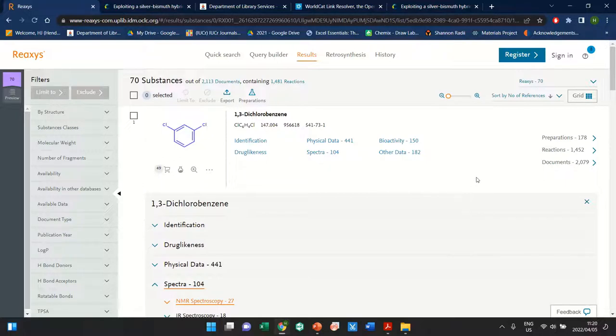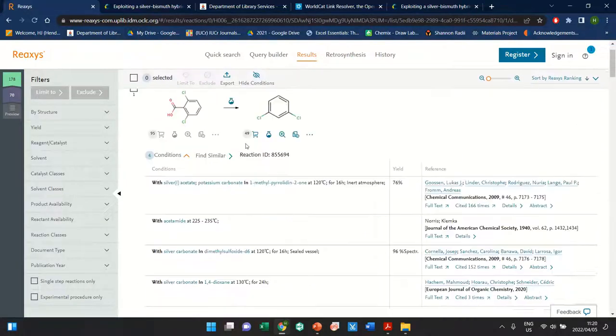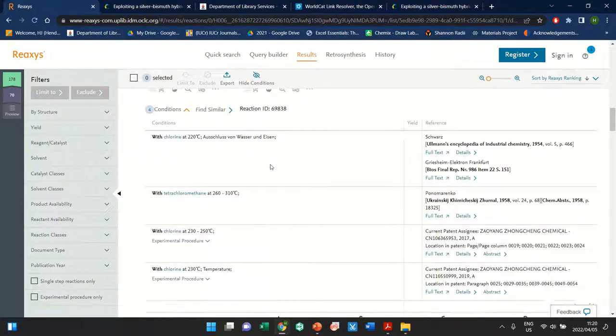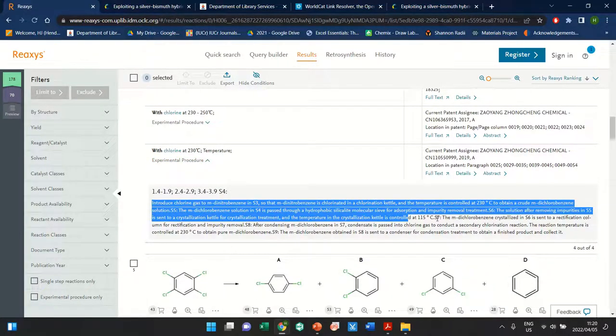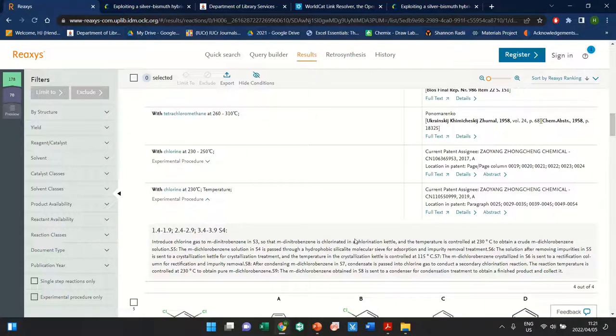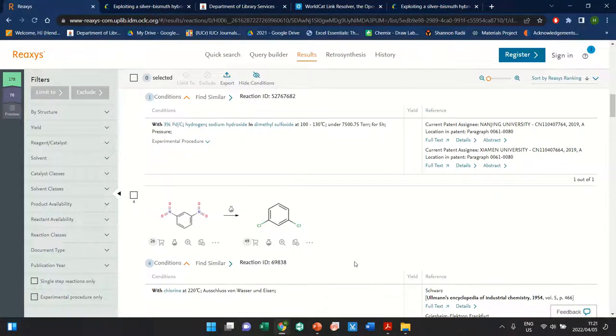Something else that we can quickly look at is, let's say we wanted to synthesize this molecule. We can go to the preparations, and there we see a whole host of ways that we can synthesize this molecule. And sometimes we're lucky enough that Reaxys gives us a step-by-step procedure of how to synthesize this molecule. So there you go, like your prac manual does. Not necessarily where everybody got their synthetic routes for practical manuals, but a way that will easily help you. And I think you can see the usefulness of this.